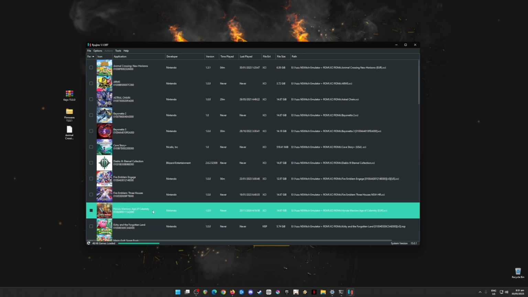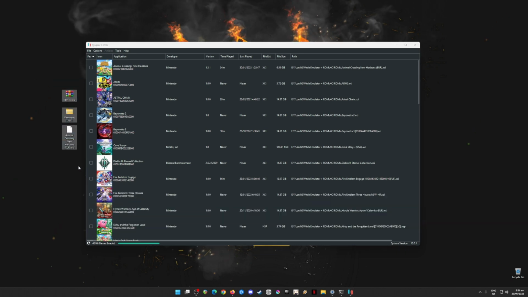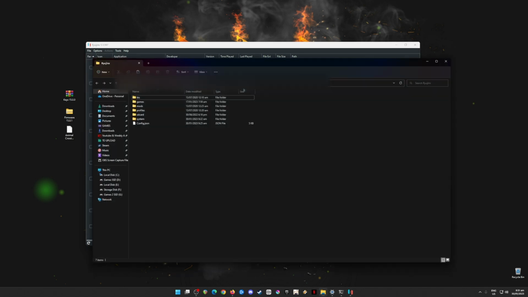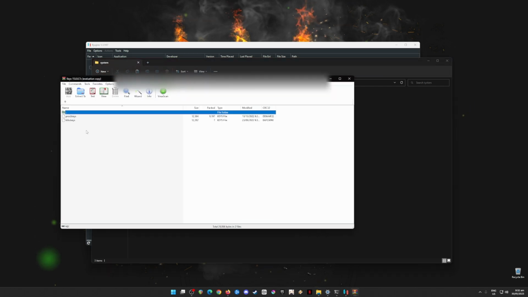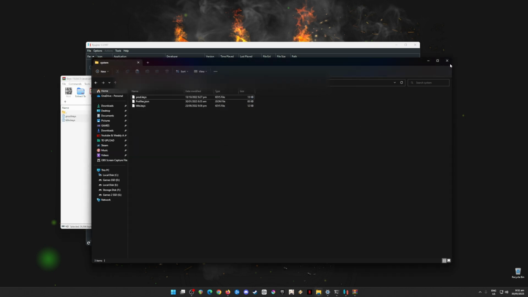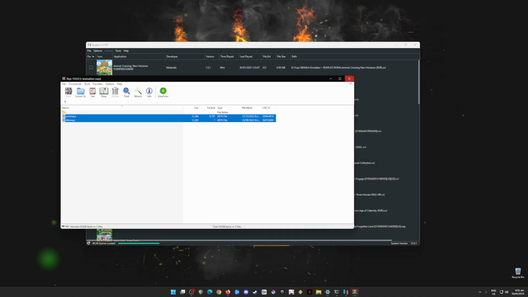I'm going to assume now that you have downloaded the files and that you have a copy of them. It's time to install them into your Ryujinx Emulator. To do this, just go to File, go to Open Ryujinx folder, and then go into that system folder. Here, just open the keys file, and then drag and drop these files into your folder. This folder should be empty because this is your first installation. Close that now.